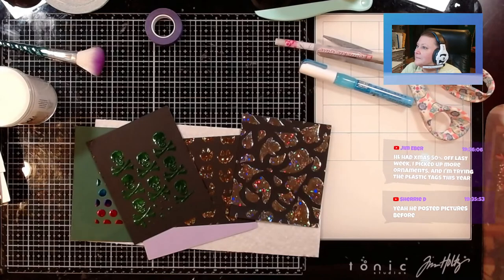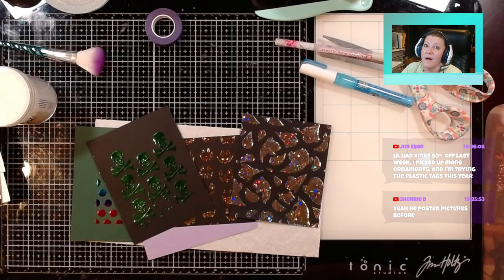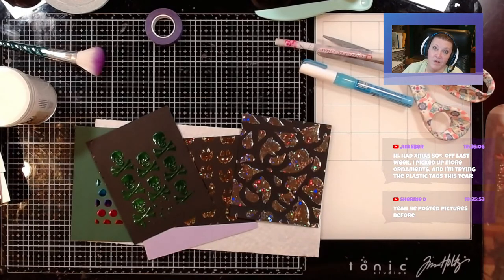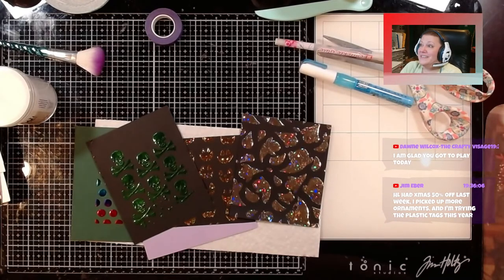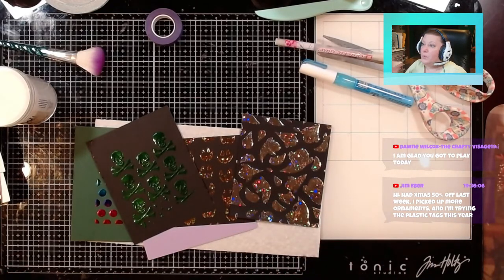Okay. Hobby Lobby had Christmas 50% off last week. I picked up more ornaments and I'm trying the plastic tags this year. Awesome. Well, I bought so much stuff from Dollar Tree several years ago because I planned on doing all the things and then I run out of time. My problem, okay, I need you guys to figure out how you can give me more time. Because I have all the ideas and I have all the things I want to do and then I run out of it. Oh, thank you, Dawn. Dawn says that she was glad I got a chance to play today.